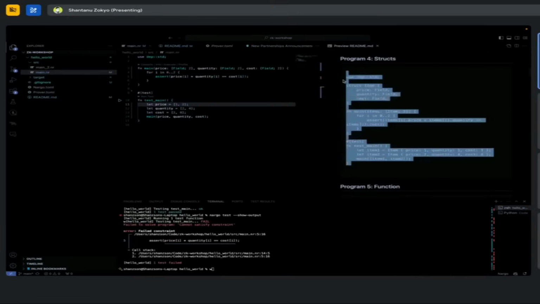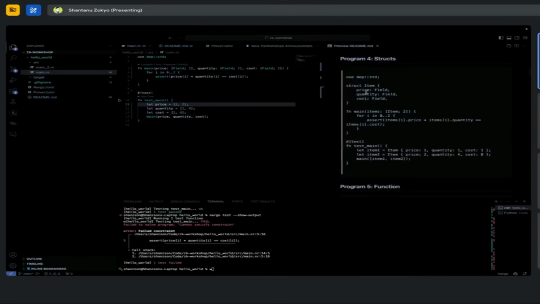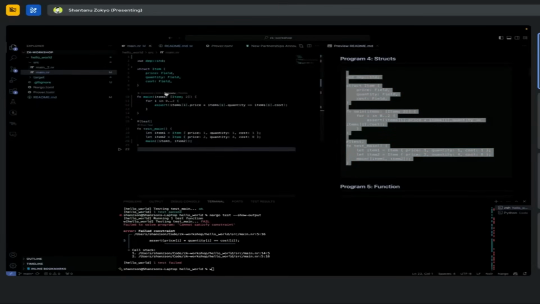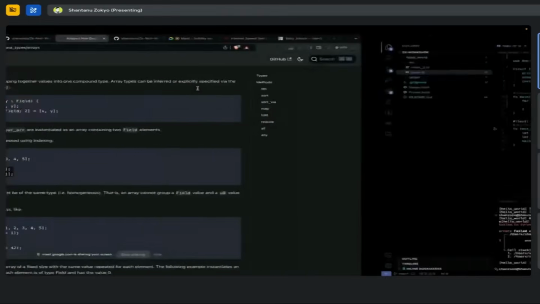So looking at structs, you can see here is the struct item. You are giving them values here. You're declaring its type here, and the elements. So this is price, which is a field. There's quantity, which is also a field. There's cost, which is also a field. So basically, you must have been having a question again, like does this language support integers or not?